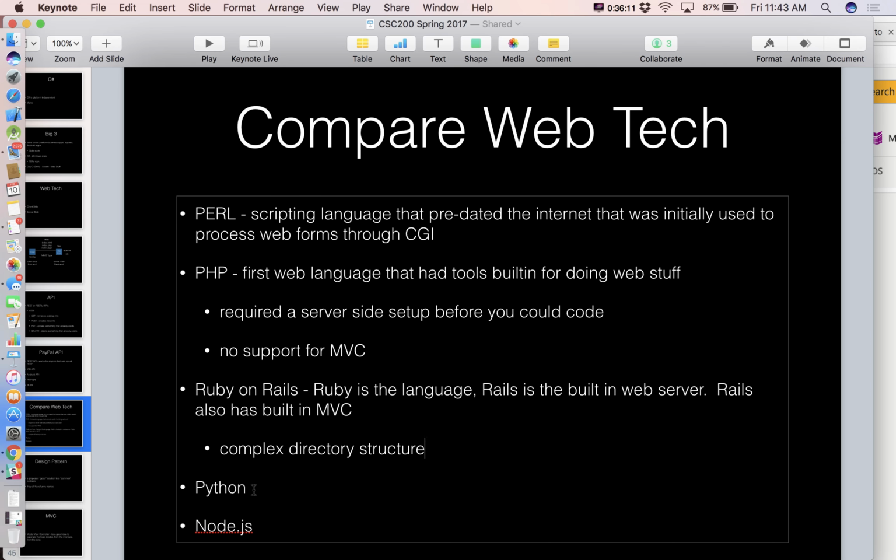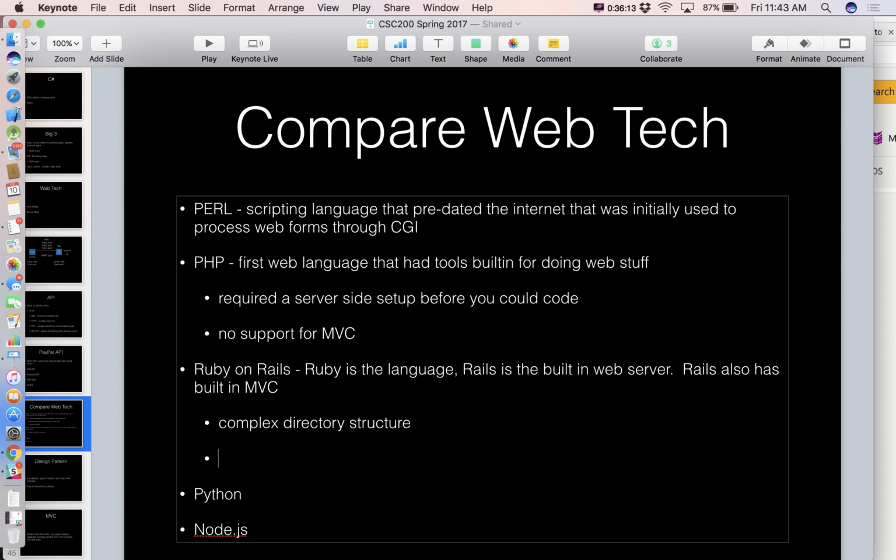So we can say that this guy has a complex directory structure and is totally web specific. It did also, though, bring to the table this thing called Gem, which is a package manager.